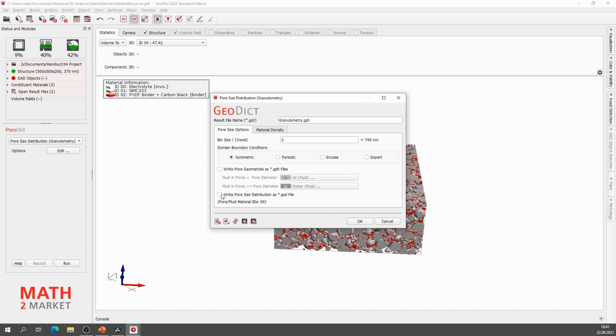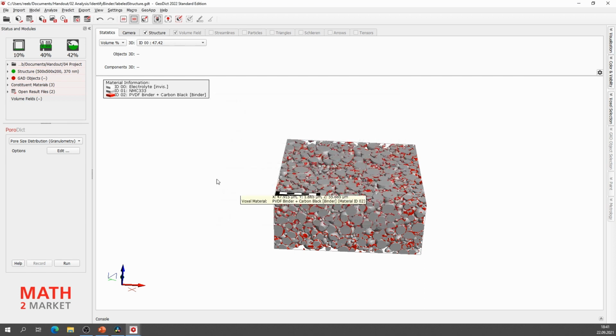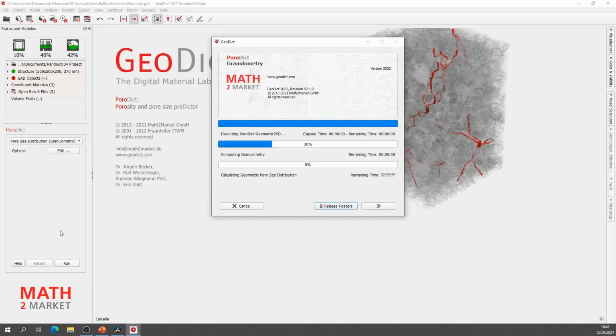We leave all the parameters as they are. Just make a check mark to write pore size distribution as GSD file. Then we click OK and we click on Run, and we wait until the pore size is calculated. It needs maybe some seconds, but this is okay.